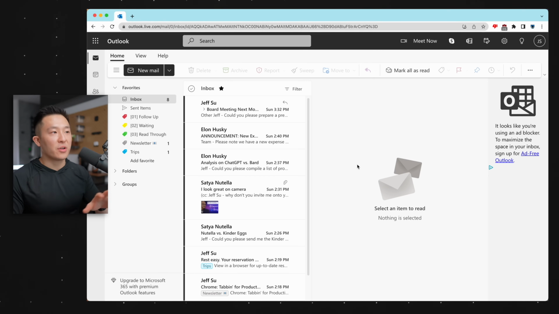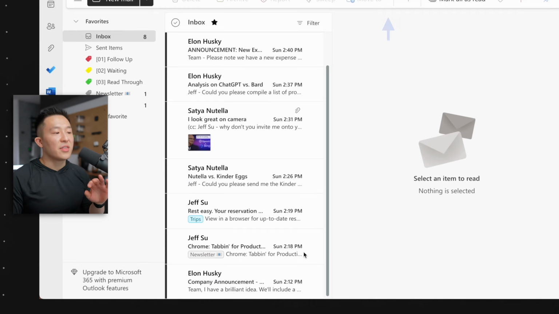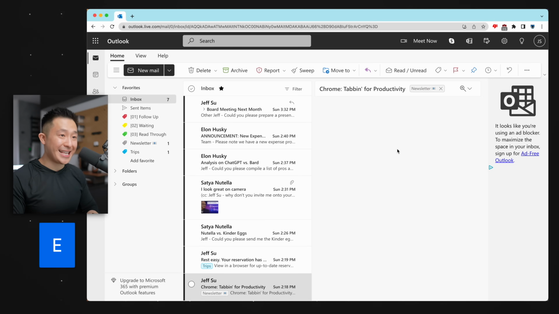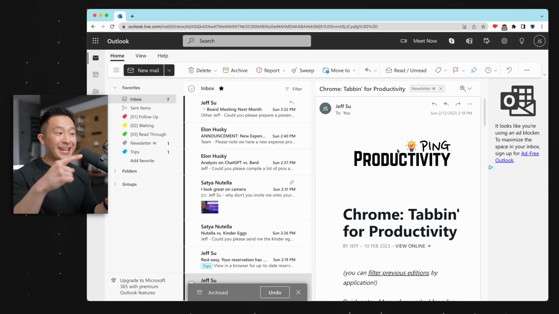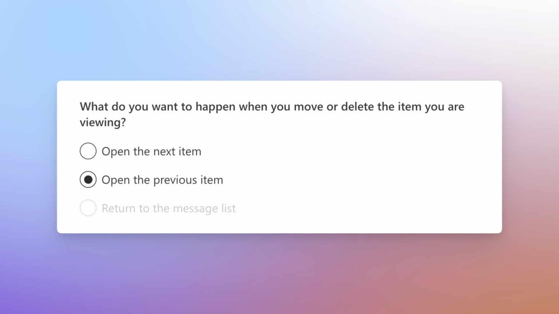When you open up Outlook first thing in the morning, you actually want to start from the bottom and work your way up. The first email is a company-wide announcement. I read it, there's no action I need to take on my side, so I press E to archive. Notice that Outlook jumped automatically to the next, more recent unread email. And this is because we had the jump to previous conversation option enabled from before, right? The naming is counterintuitive. I don't know why Microsoft does this, but it works.